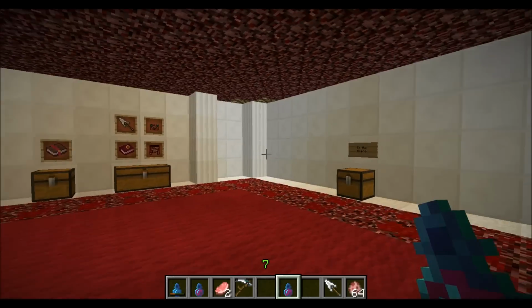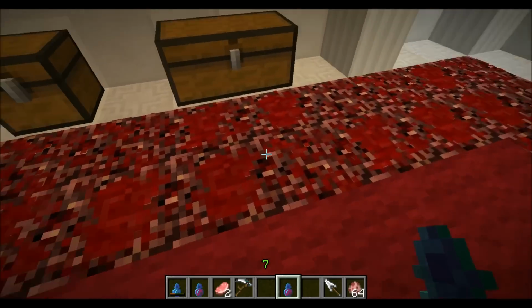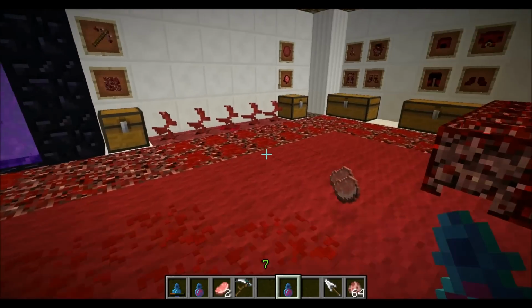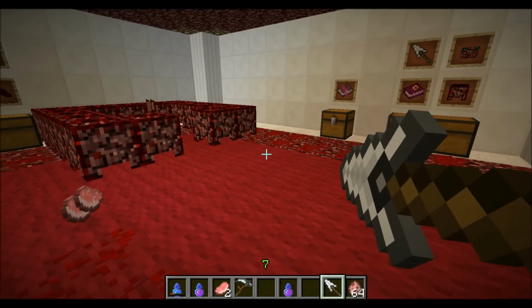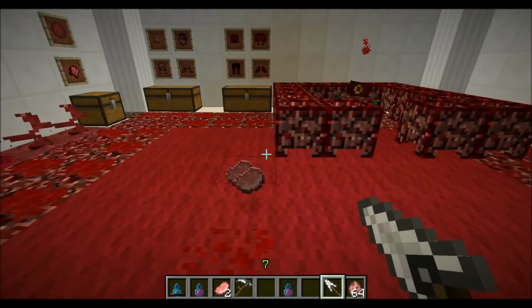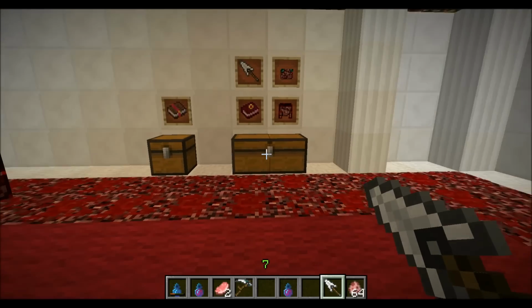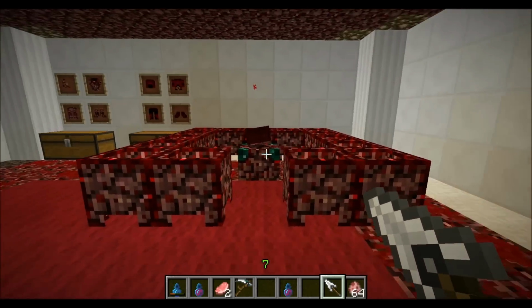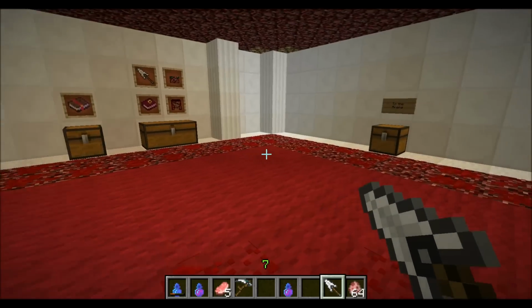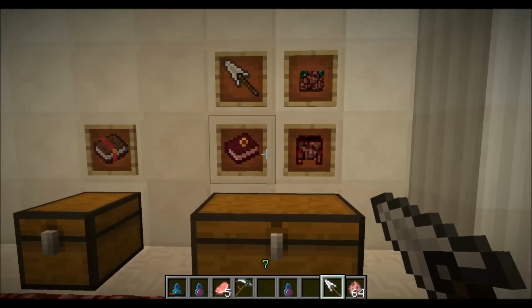Now, again, I'm in creative as such. It filled it up completely, but you'll only get one per one of these pools of blood. Now, you have to keep attacking and killing them, and the better the weapon type, like diamond or whatnot, will get you more blood per strike, effectively. So if you use a wooden one, you're probably not going to get much. And also, it lasts longer, which is a good thing.